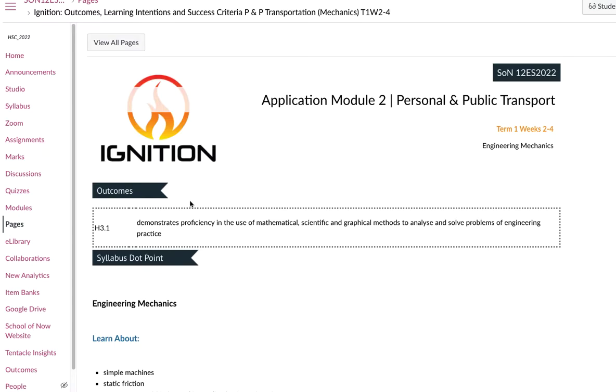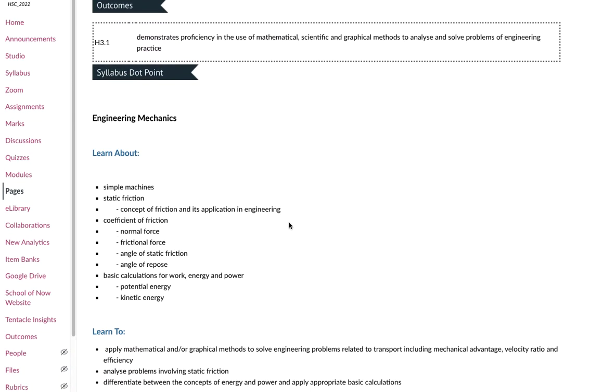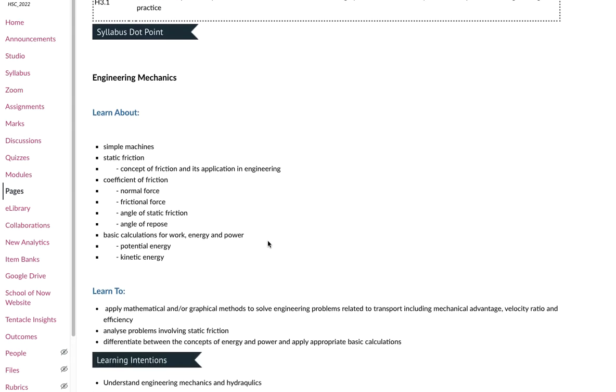Now here, basically what we're doing at this section is looking at the mechanics within personal and public transport and going back over the topics to make sure that we've got our heads around how to do these equations. The good thing about this is a lot of this stuff we've already worked on. It's already come out of the braking systems unit. So here we've got a situation where we're going back and reviewing the work that we've done. So have no fear if you've got some worries and concerns about doing the mathematics. We're going back and we're reworking them and cementing them into our mind.